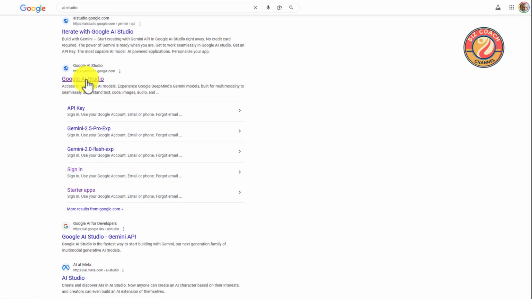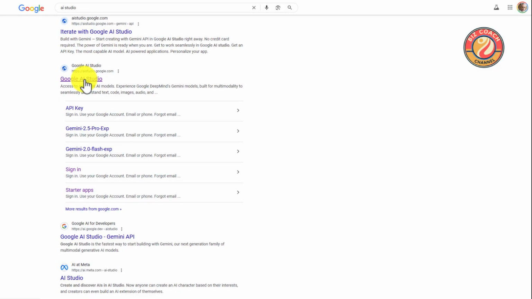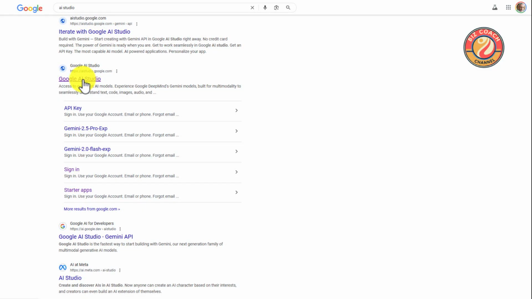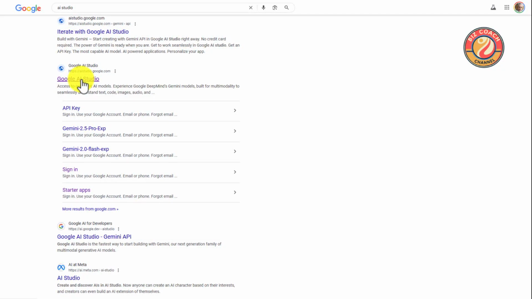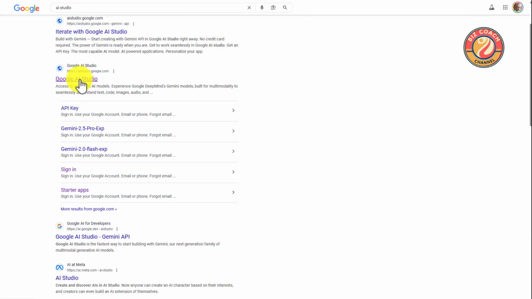If you go to your favorite search engine and type in AI Studio or Google AI Studio, you will typically see Google AI Studio near the top of the search results. As of the recording of this video, you can use Google AI Studio to test Google's most recent update to its video creation application, and you can use it free of charge inside of your Google AI Studio account.